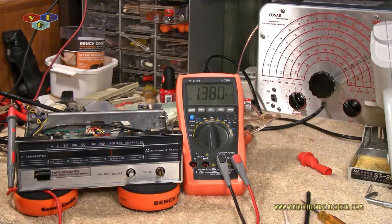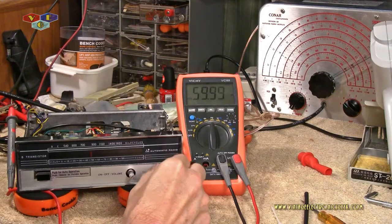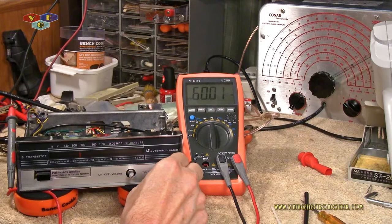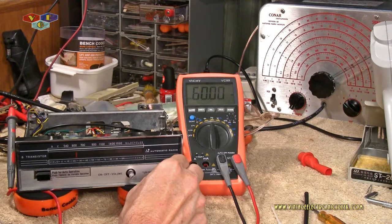Now, let's scroll down. Let me kill this. Next thing we're going to do is scroll down to the bottom frequency. Should be around 650. It is a frequency that's known by me, established, and so that's why we're going to target that. All right, so that should be about 650.